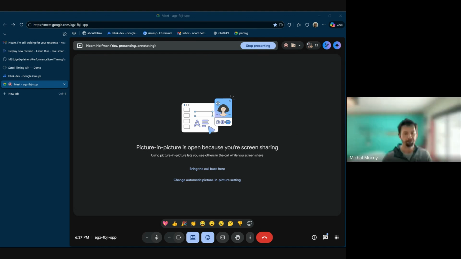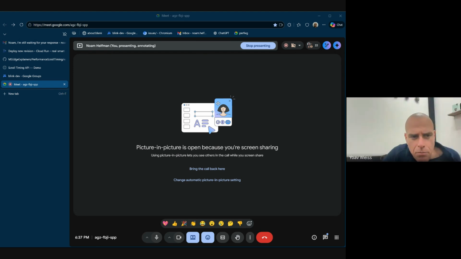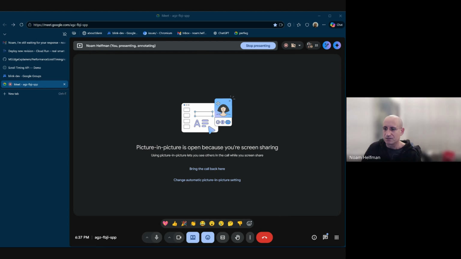Yep. Okay, so this is a demo of the prototype of this API. I'm not sure we're seeing the screen you intend for us to see. We're not seeing a presentation. We're seeing a screen saying picture in picture is open. Huh. So hold on.